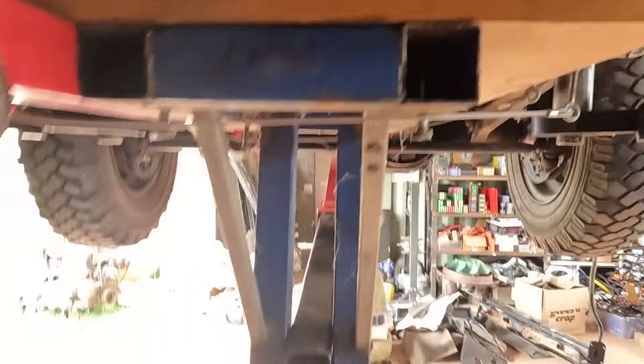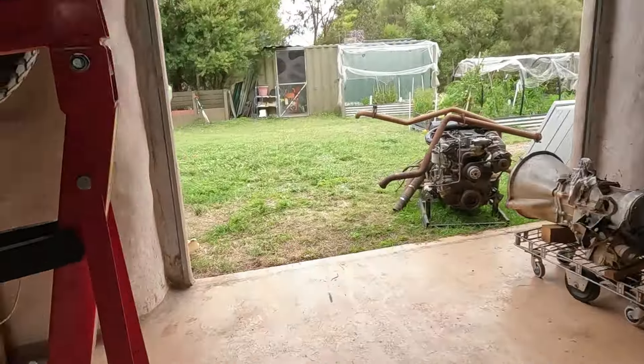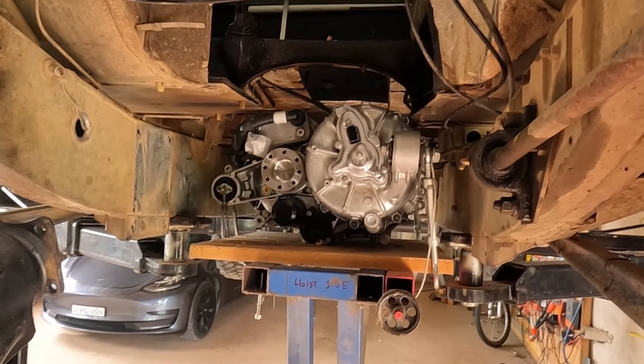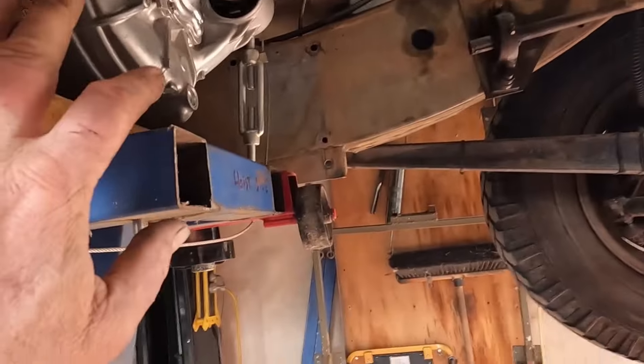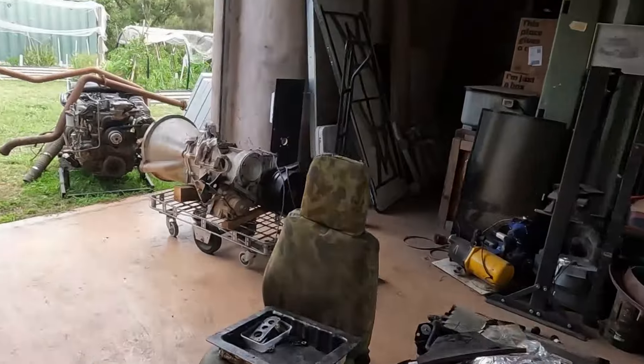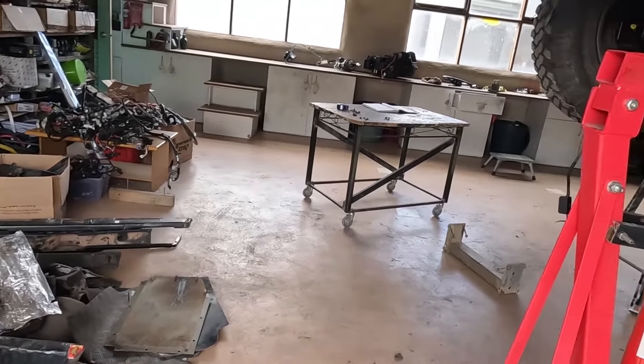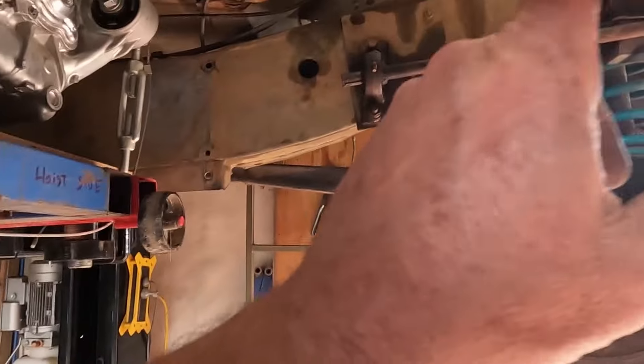The good thing is I'm not a pioneer here - there was no worry about whether this is going to fit because it's been done before, people have pioneered this well before me. It's lovely how it sits in there. Before I took this all apart I measured the prop shafts with the axles drooped and also when compressed - it wasn't actually that much difference. At full droop it was 660 millimeters, so I've made this the same length.